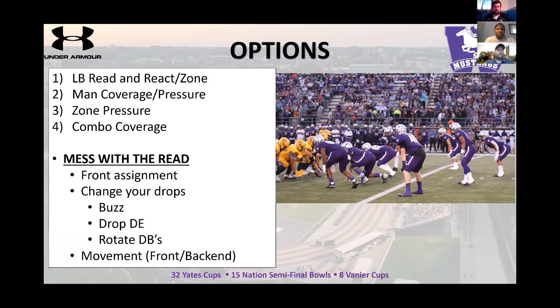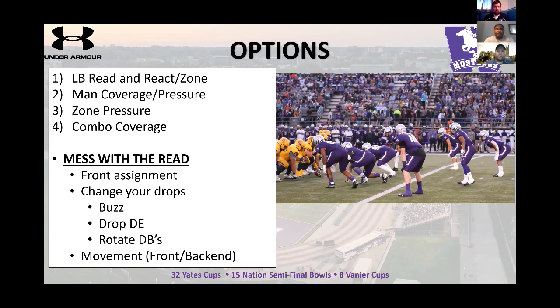Second option would be man coverage and pressure. It's an easy option because it takes your guys out of conflict. Zone pressure is a great option as well, because you're forcing the hand, and you're not committed to man coverage if you feel you don't have the athletes that can cover man. And then the last one would be a combo coverage, whether you're playing zone to one side and man to the other, or even trying to instill man principles within your zone concepts.